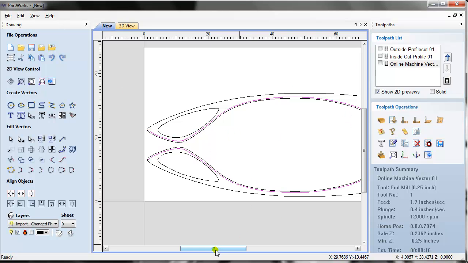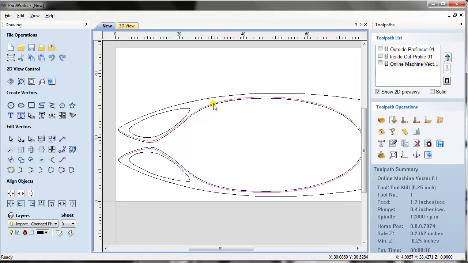Now, as you can see, it shows new here, and I have done all the process. A lot of people make a mistake here and don't save it, and if you haven't saved this data, it's not gonna help you to come back to this file again and make corrections if you need to. Say, for example, your speed was fast, or maybe you forgot to add some tabs, or maybe you want to change your tab depth.